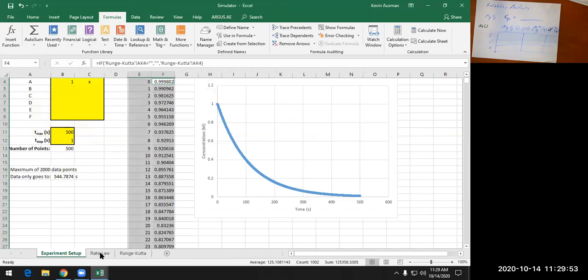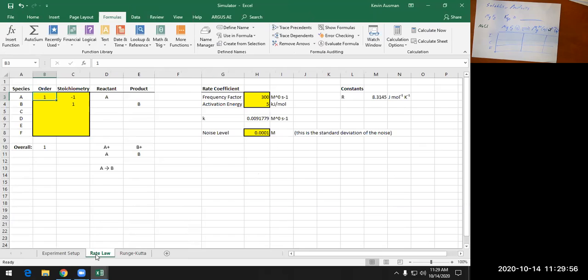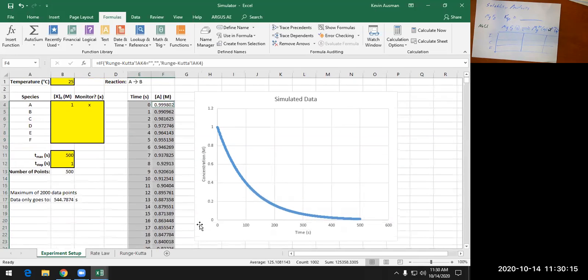So I know that I went through those steps here in front of you very quickly. In the tutorial video, I talk through every keystroke, every click, so that you can see what these steps are to do the things that I've just done here. I also go through how you set up the experiments so that you would be able to do the method of initial rates? How would you set up these experiments so that you could use the method of flooding? Those kinds of things. So, any questions on this?